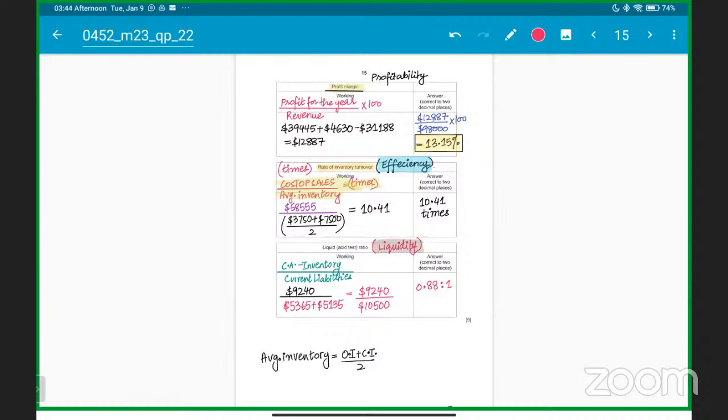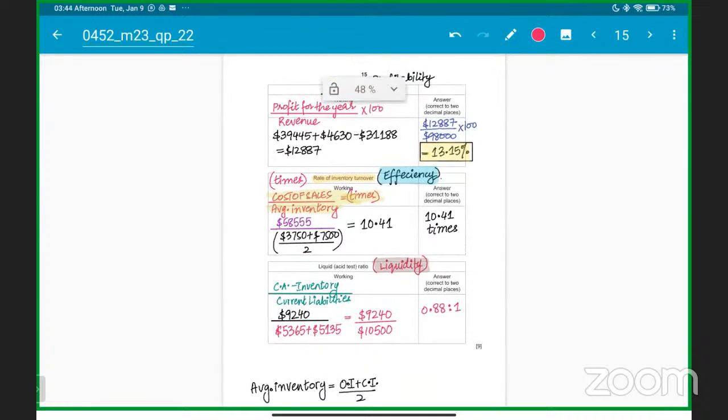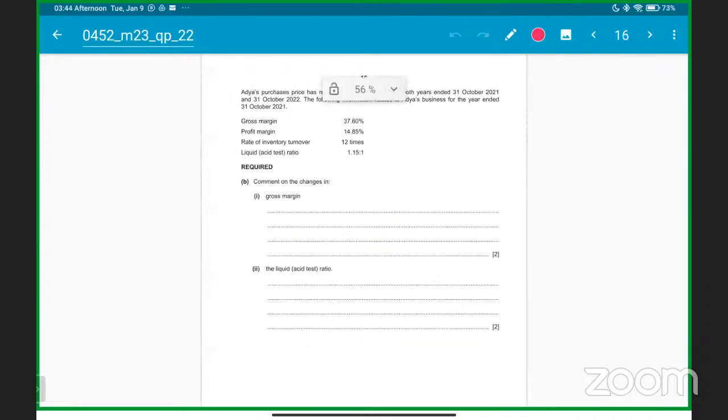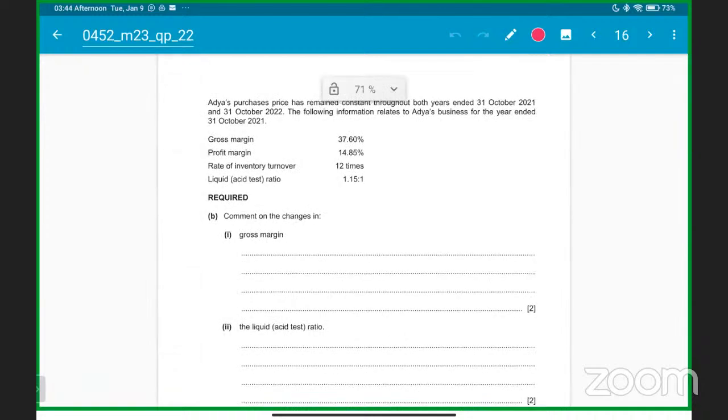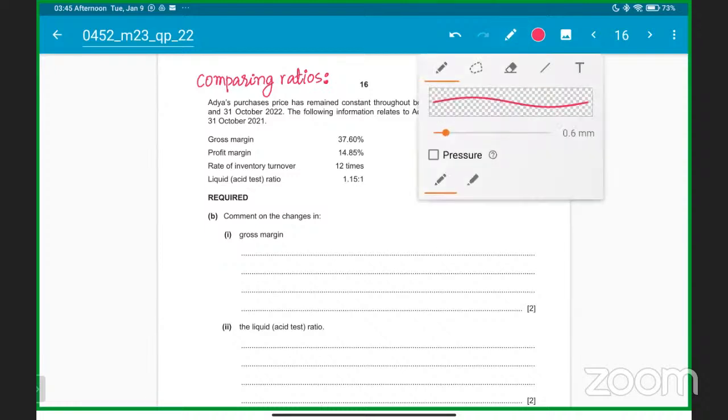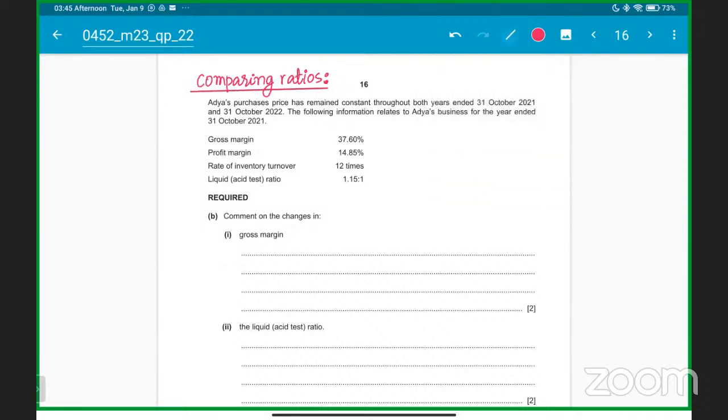Got it? Clear? Any questions? Okay, next, what we have is how we have to compare the ratios always. It will be about comparing ratios. So let's use the values that we got and start comparing the ratios, doing the analysis on them and making the comparisons. Okay, with me, everyone following? How do you do that? Let's do. Everyone got it? Clear?